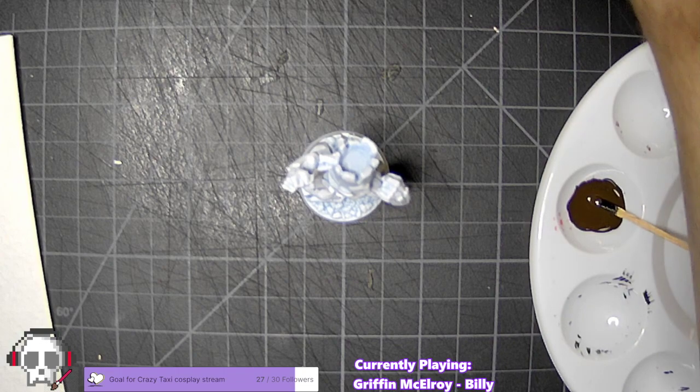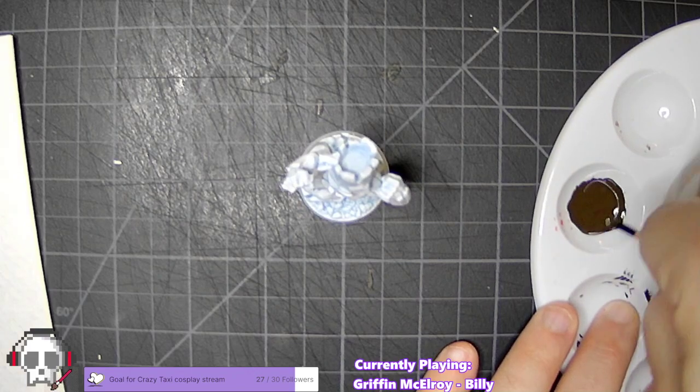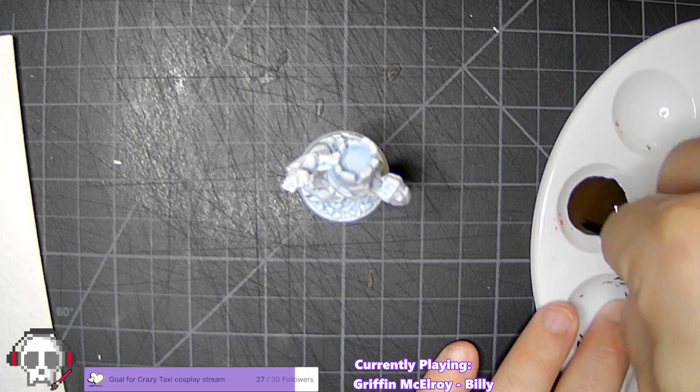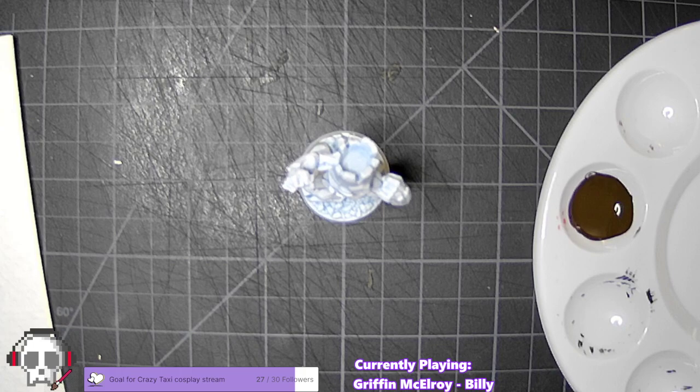So let's add a little bit of water to this just to thin it out. We might need a little bit more, that way I don't glop this on. I want it to seep into the joints, but not go into too thin of a layer to do anything with. Let's take a look. I need a decent sized brush because I am going to do it in such a way that it's not going to take me forever to paint this.